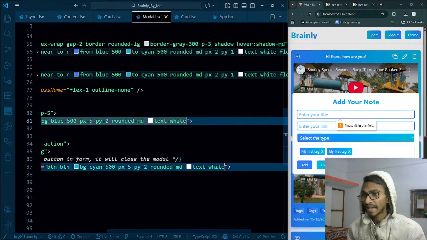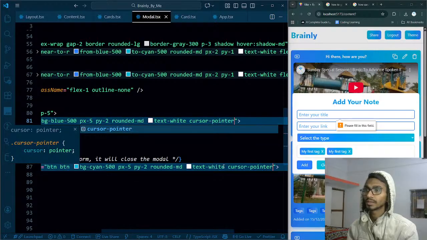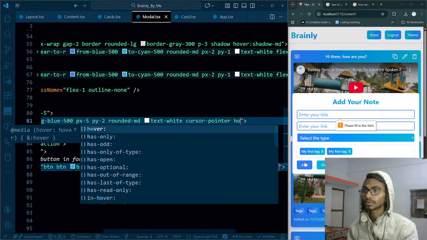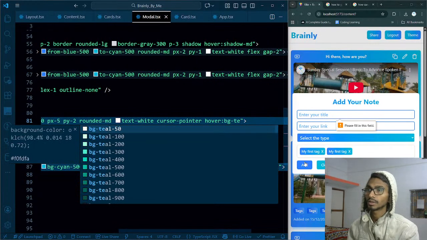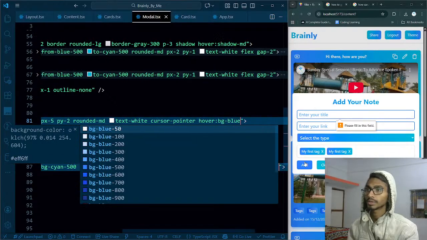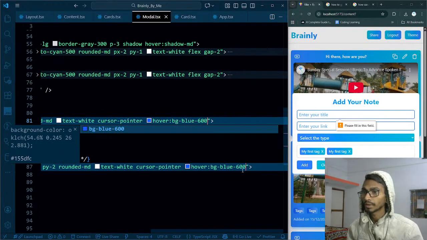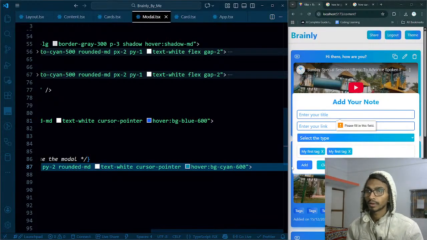This I will be making a cursor pointer, so that at least I'm able to point, and then whenever I hover over them, at that time bg, let's make it blue, and that's gonna be 600 or so. By the way, by default that is 500, so it will become 600, and this should be cyan. Text is white, right? So it looks like this.